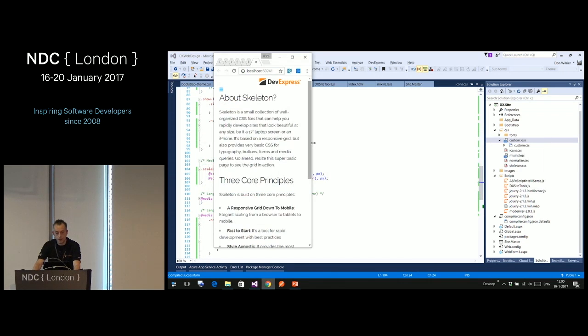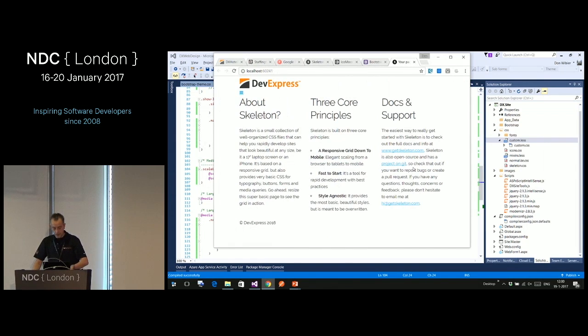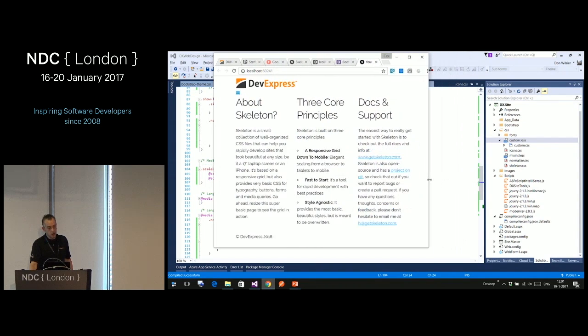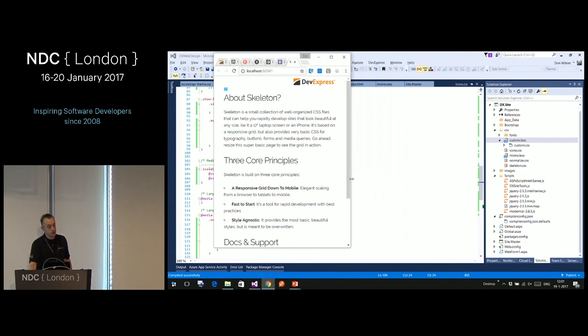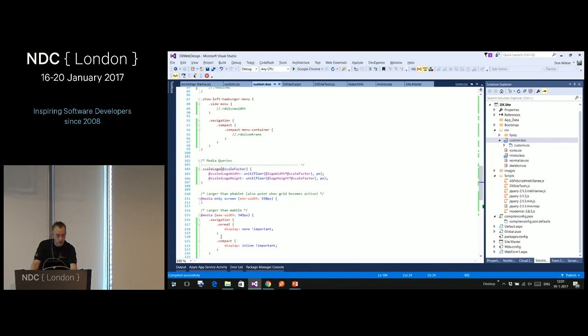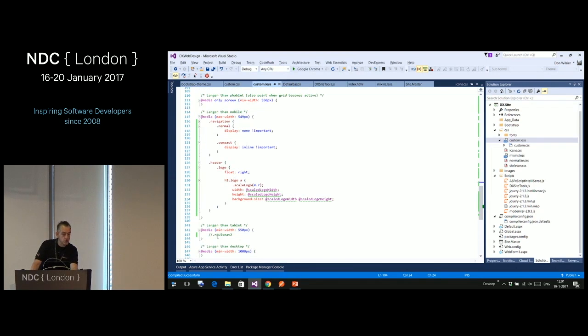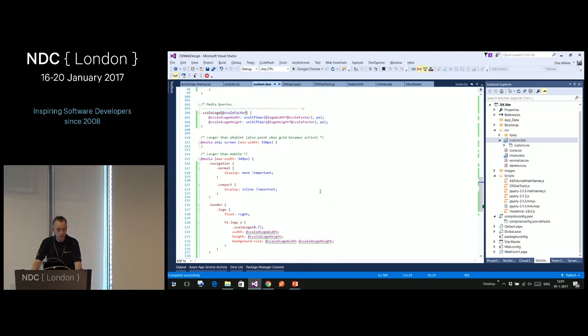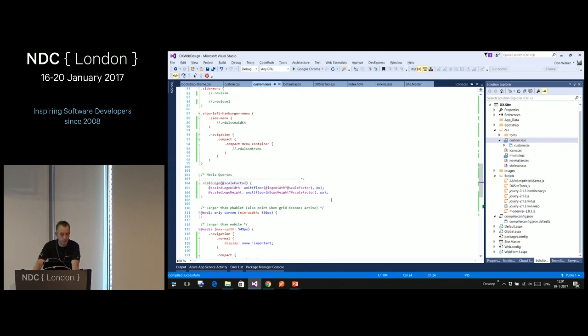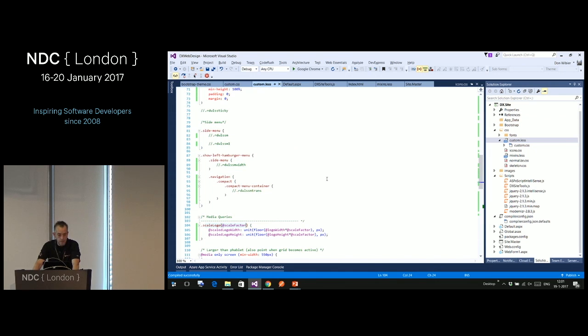If I save this one out and do a refresh here, what's happening is that if my screen gets smaller at a certain dimension, you'll see that the logo gets smaller and it's flipped over to the other side because of that additional CSS that I applied in that media query. That's what we call a media query. So yeah, you can do all kinds of stuff with that. I could even make it smaller, like for an even smaller device. You can play around with that.